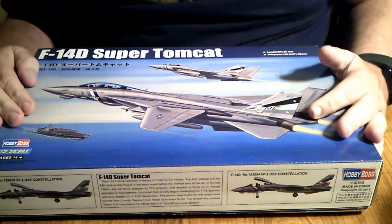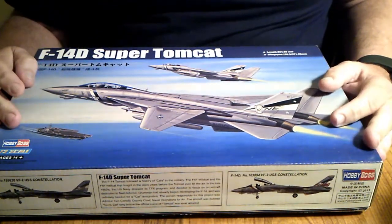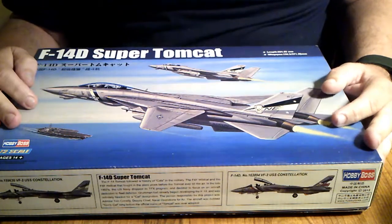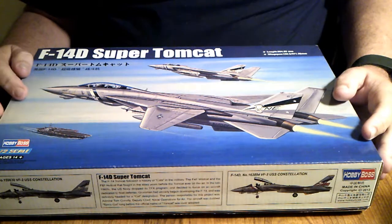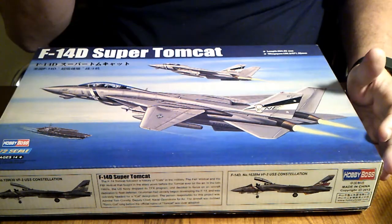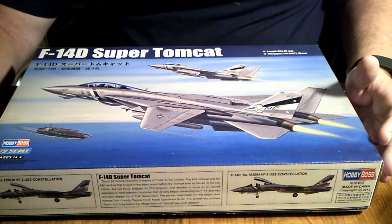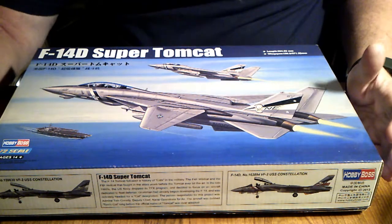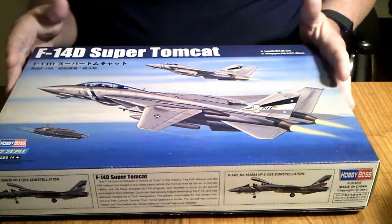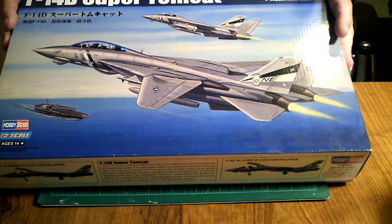Got another little inbox review for you. This is also from Hobby Boss. This is the 72nd version of their F-14 Tomcat. I bought this for my son a little while ago, and he has since informed me that he doesn't like building models. So I'm going to build it. So let's see. This is the artwork on the box, very nice, showing BF2 bounty hunters.